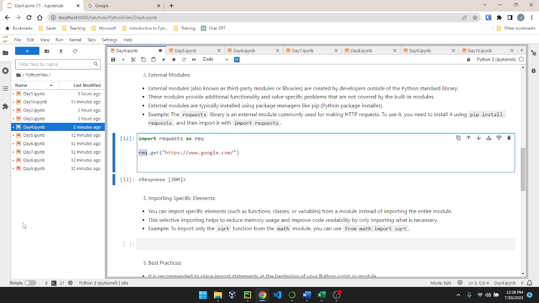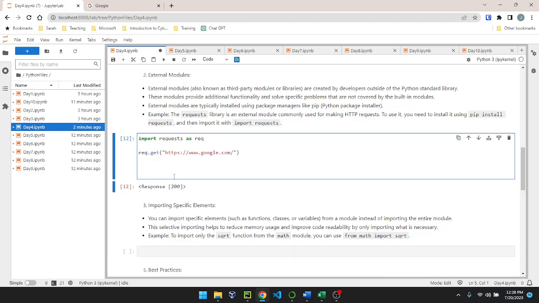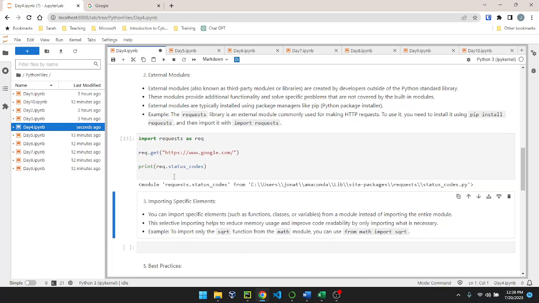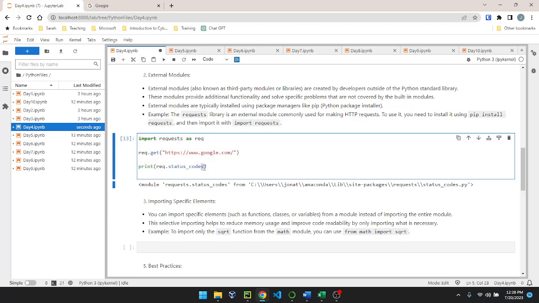Let's go ahead and see what we get out of that request. You'll see that I have the response code of 200, which is HTTP's response of success. Request.status. And I can't remember what status codes, that's what it is. We'll go ahead and print that out. Oh, not codes, I want the specific code that we get back.